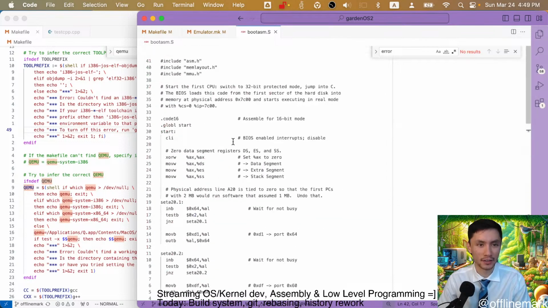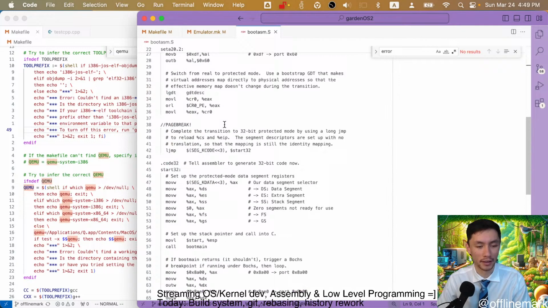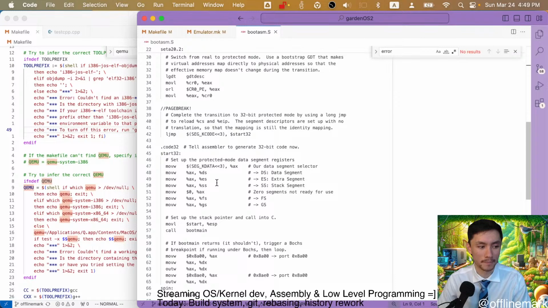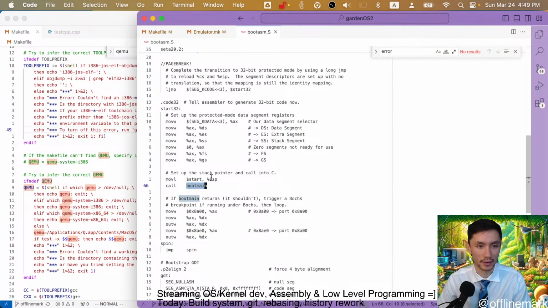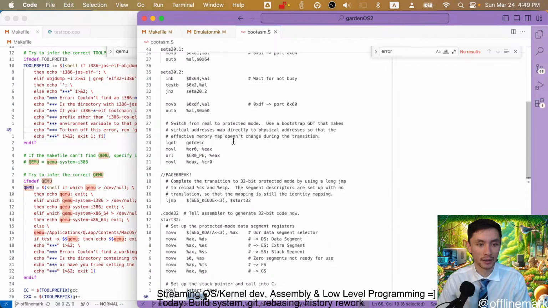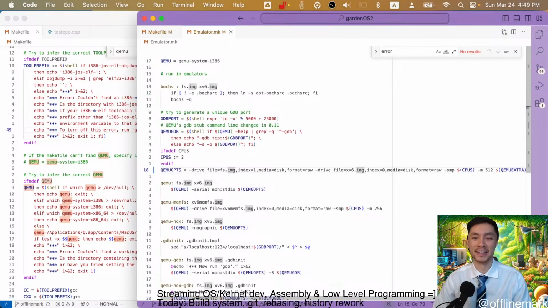Oh wait, is this even the bootloader? I'm pretty sure it is. Start the first. Yeah. The kernel is not running at this point. The kernel runs later, right here, I think. Anyway, let's get back on track.